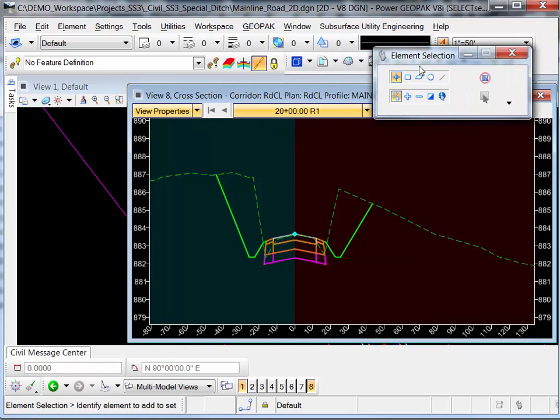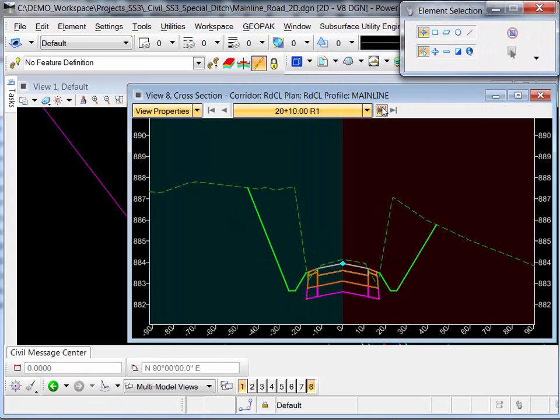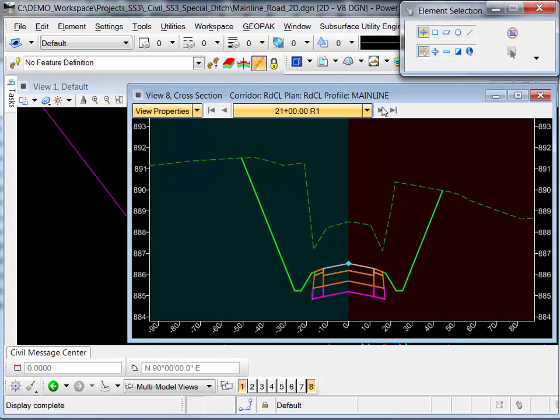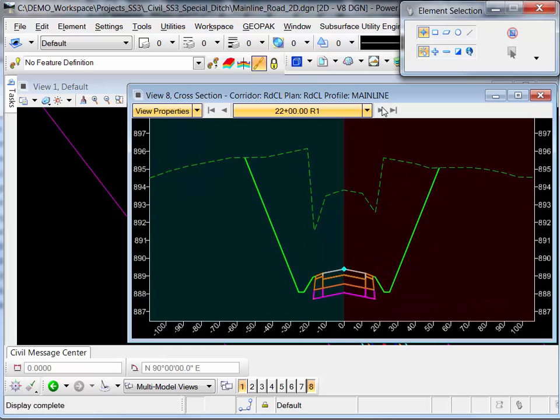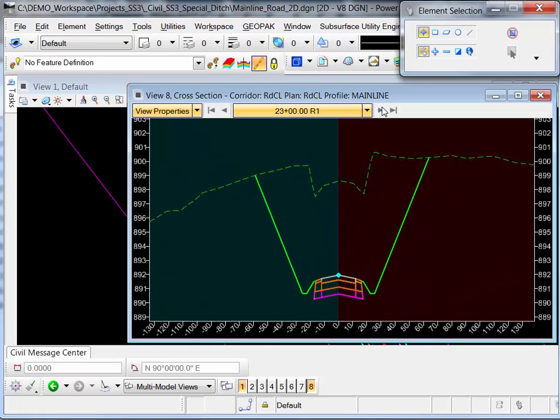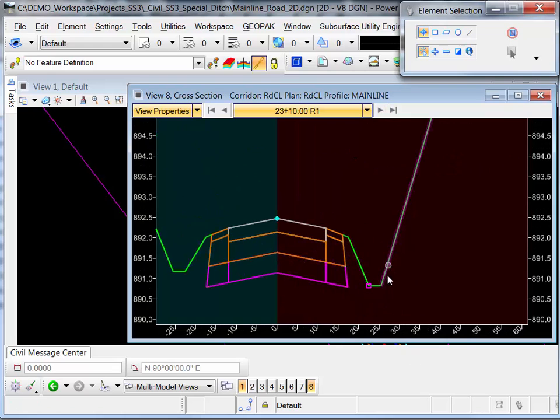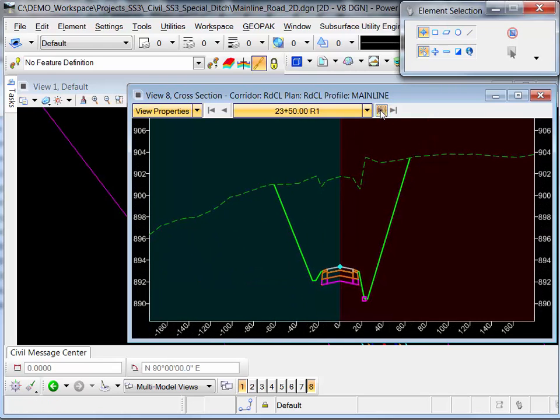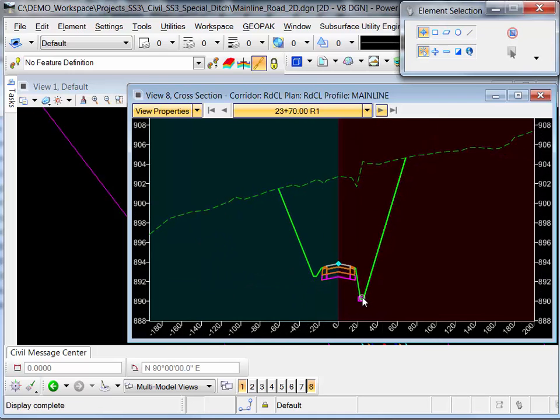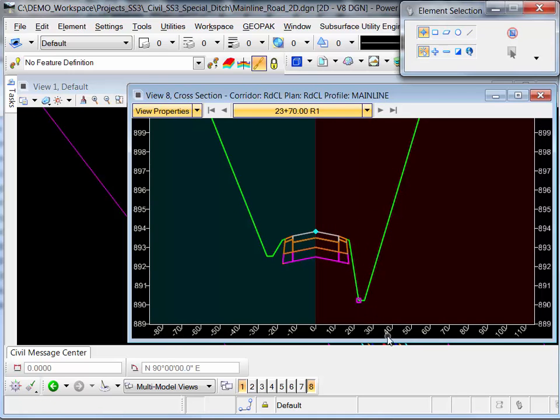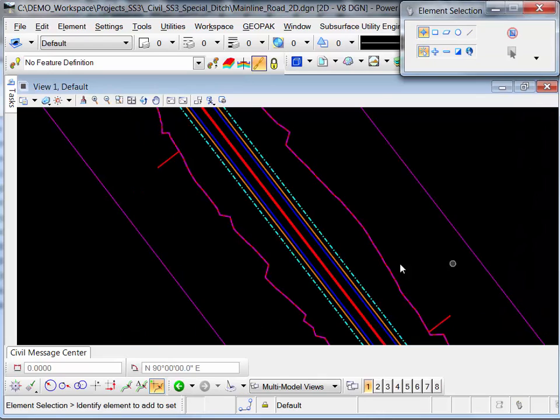And so as I flip through my cross sections, you'll see the point control started to show up right there. So it is controlling that point, but you notice that it is just changing the slope rather than maintaining the slope and changing the horizontal offset. And so that's one of the things I did run into.